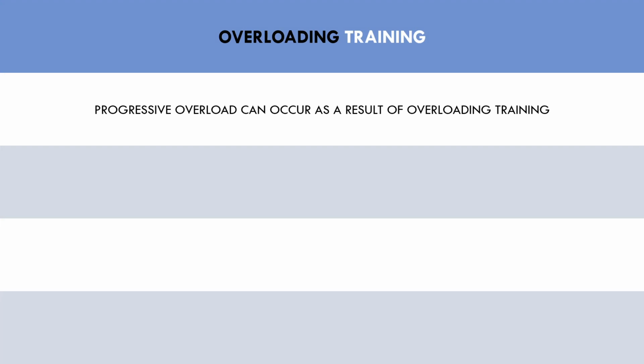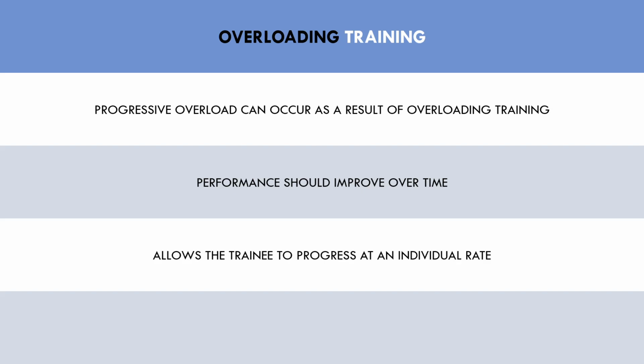Then, because the trainee has become slightly bigger and stronger from the stimulus, they can perform more reps or more weight than previously. This doesn't mean that trainees will improve performance every single training session, but over time we should see a general trend of improved performance. So this cycle can continue and will result in progressive overload without strictly prescribing it.